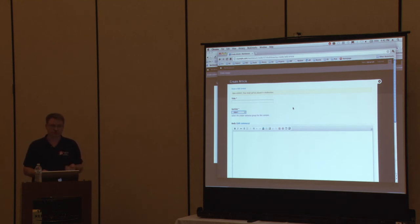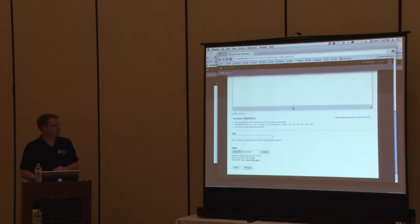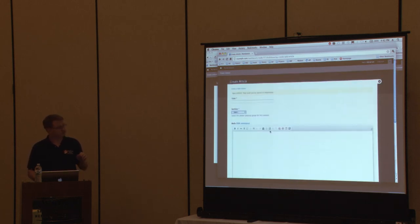The next thing that's coming, by the way, there's a patch that was not of high priority to us, but other people might like it. The next thing that's coming is the ability to assign this to more than one editorial group at a time, which is part of supporting the native taxonomy. You'll notice this actually doesn't use the native taxonomy form because, again, Field API makes it complicated. But before I can do that, I have to be able to support multiple section assignments.